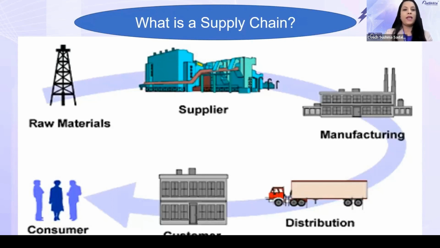The raw material is supplied. Take the pen. The raw material is supplied by the supplier, and all the materials that are needed go into the manufacturing plant, right? And once the product is manufactured, shipped, which we call logistics, and then once it is distributed, it reaches the customer, and the customer again has the capacity to resell it to the consumer. Okay, we'll understand the difference between a customer and a consumer shortly.